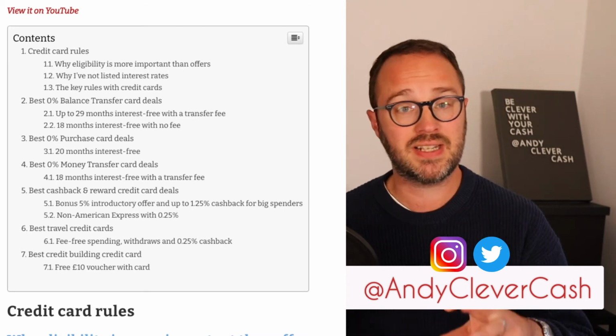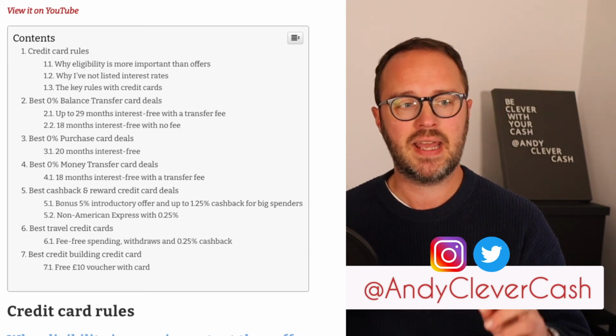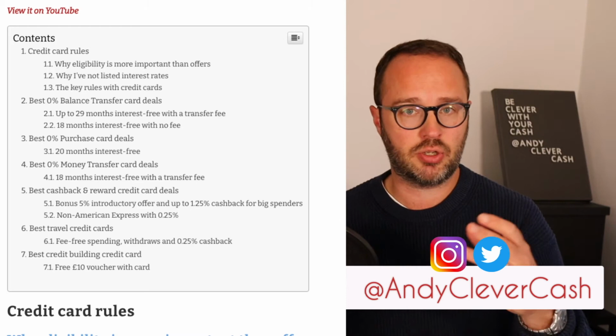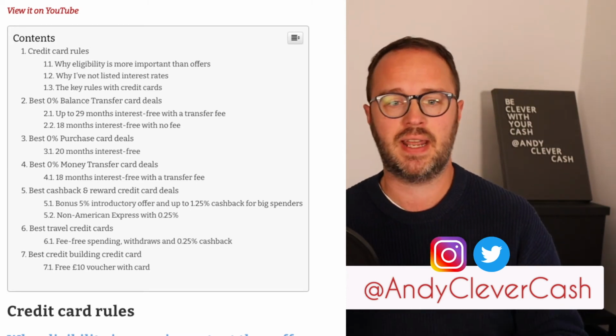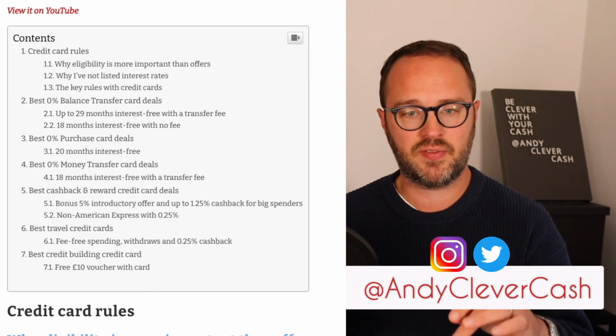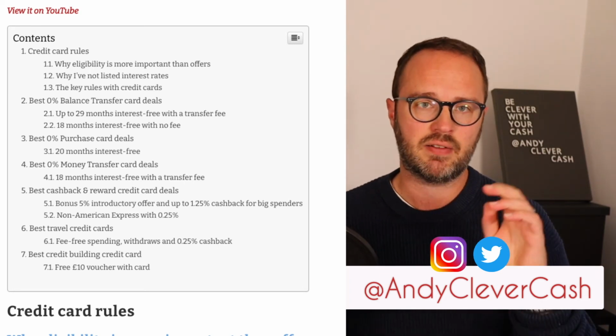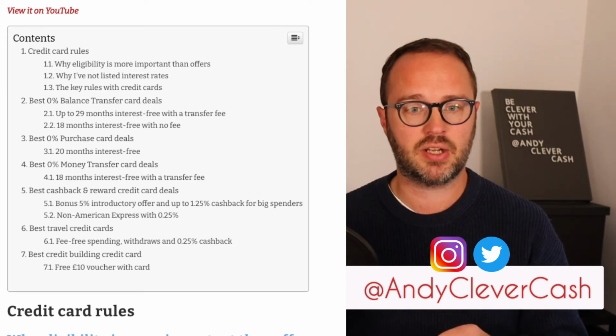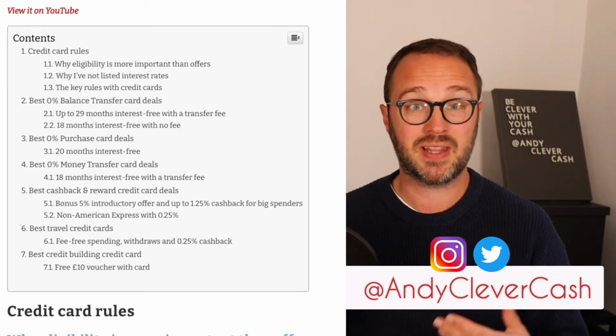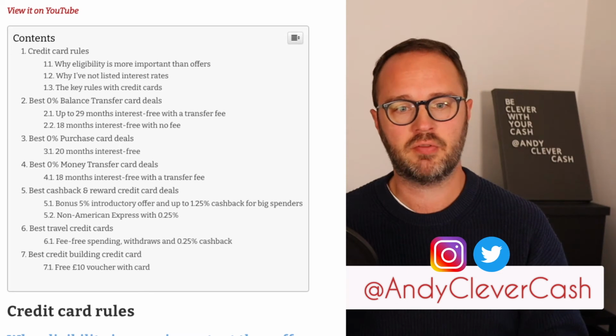The best one of these, there aren't many of them, is with MBNA, which is offering up to 18 months. So again, you could get less, and the fee could be 2.99%. It could be 3.49%. It depends. If that one doesn't work for you, again, there is a soft check on that. There are a couple of others out there, but not a huge amount. But they're good ones for clearing those non-credit card debts, or at least helping you make them more affordable to pay them off. Right, next up, my favorite.